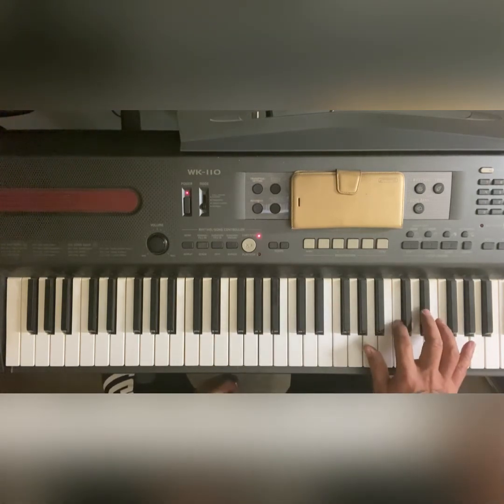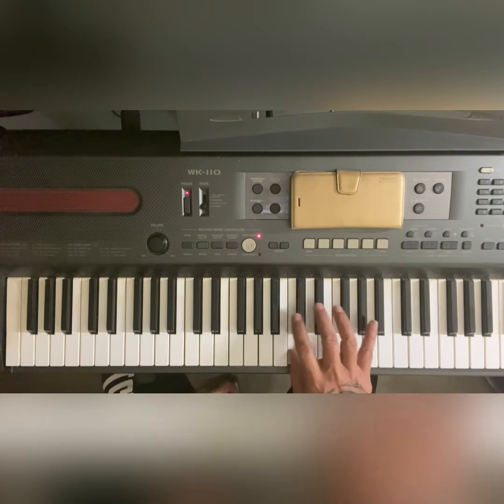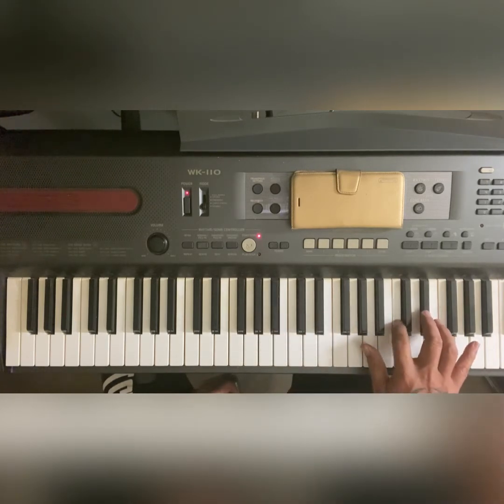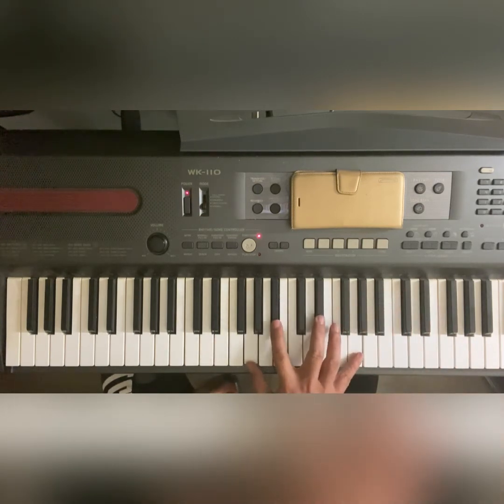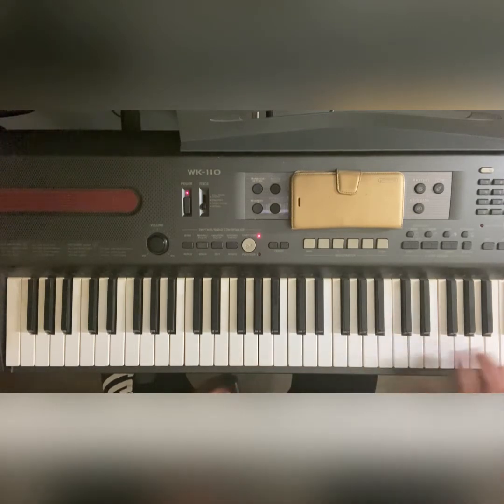So just here you're going C, E flat, A flat, E flat, C, A flat, E flat, okay? So just go again slowly. Got it? So that's probably about it for that.